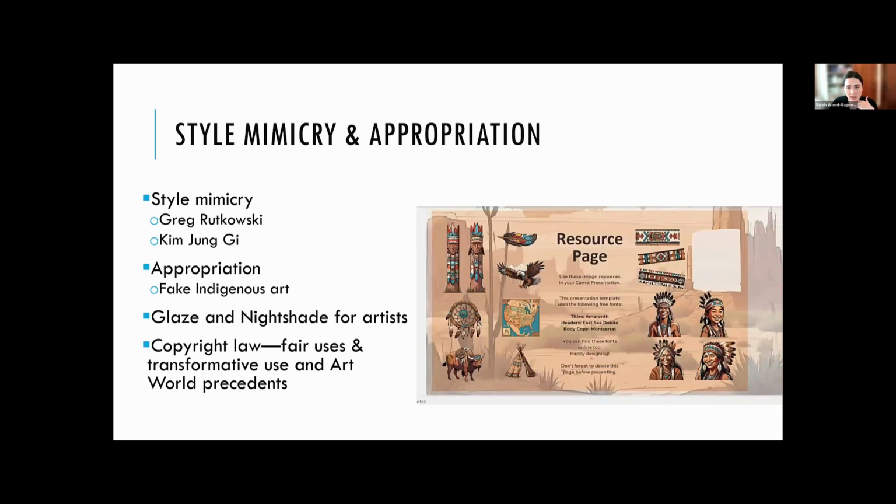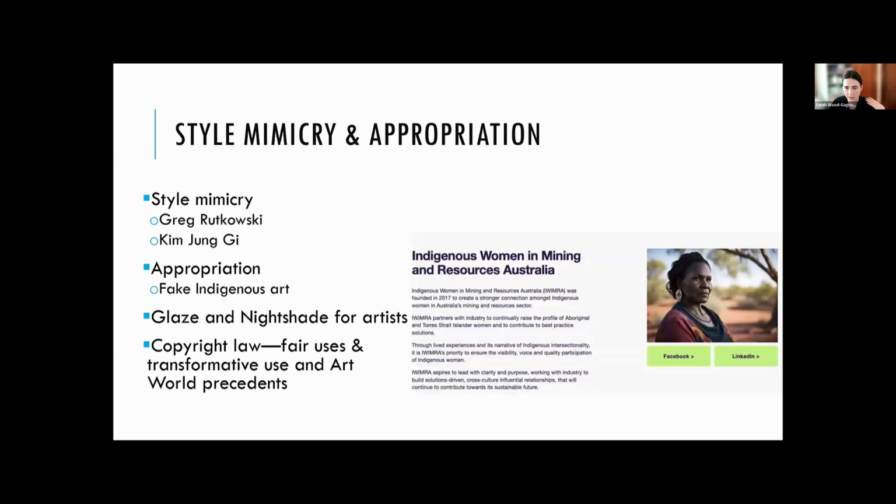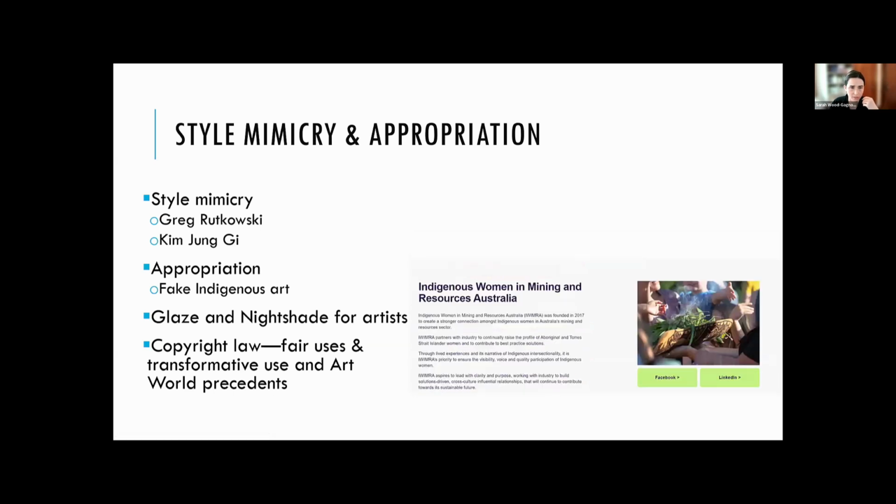Another issue is fake Indigenous art and appropriation. So here I have a slide deck from Slides Carnival with a sort of mishmash of Native stereotypes in AI-generated art. Companies have also been caught using AI-generated Indigenous art instead of actually paying Indigenous artists to license their pieces. And here I have an example of a group that used an AI-generated image of an Aboriginal woman on their site. So again, this is not a real person. It's now been replaced with an Adobe stock image, you can see.